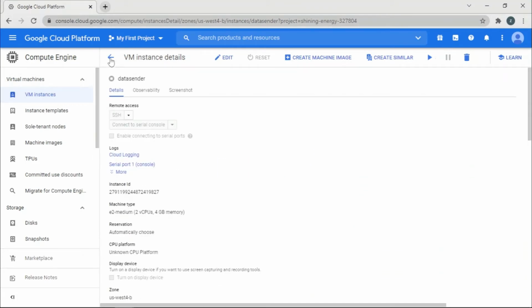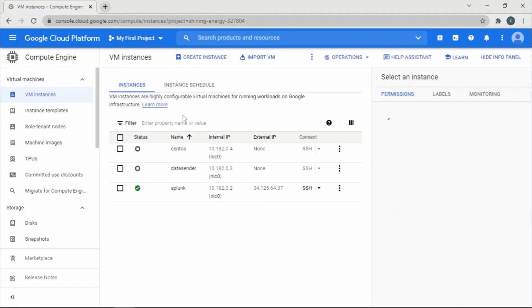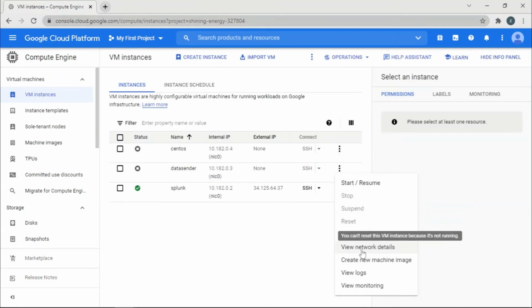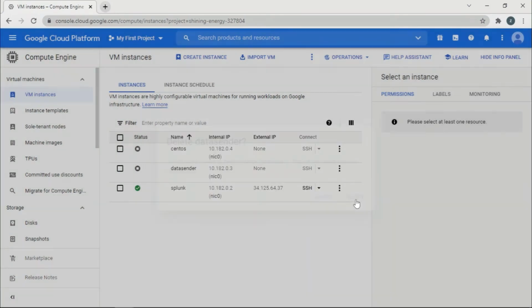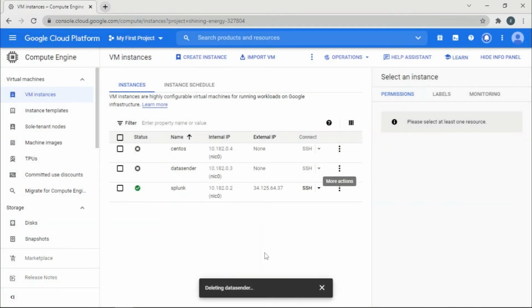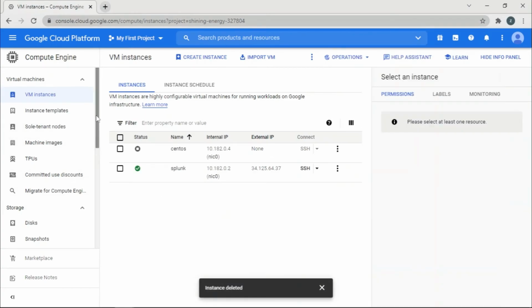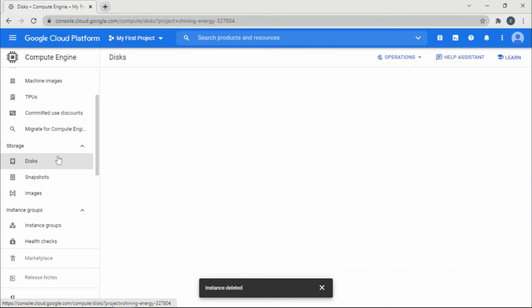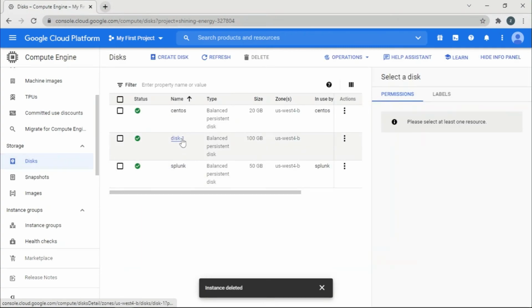Now let's delete this instance, because we don't want this. I think there's an option where you can specify when deleting the instance whether the additional disk you added should also be deleted. Now the data center instance is deleted. Let's check the disks. As you can see, the default disk that was given by Google when creating the instance was deleted with it, and now we have the additional disk remaining.